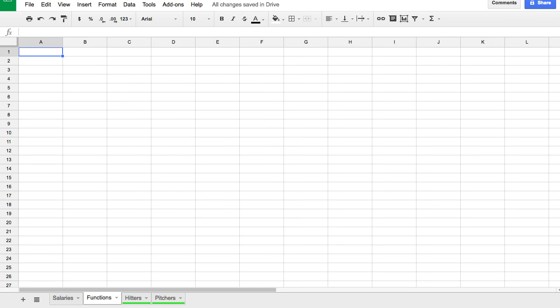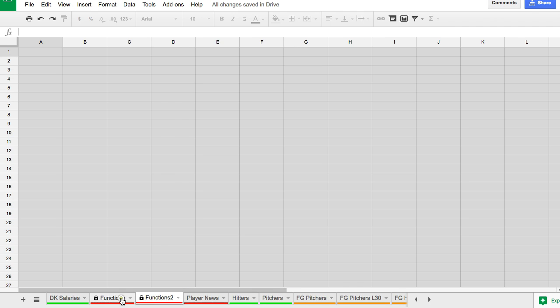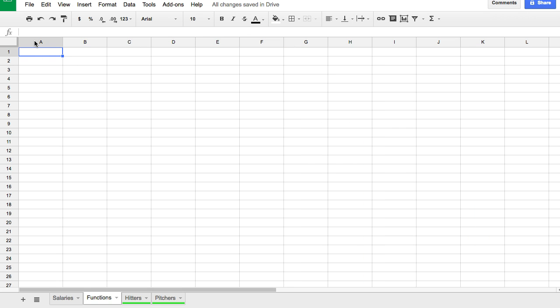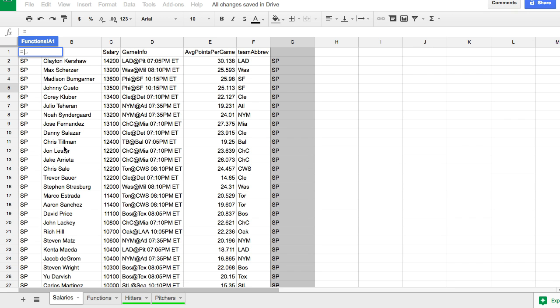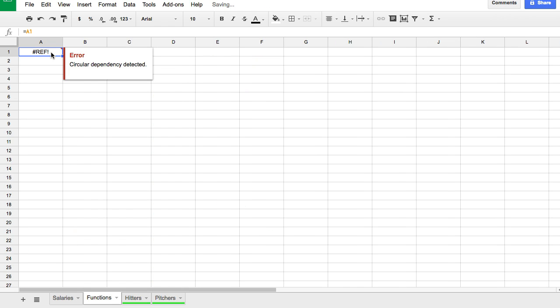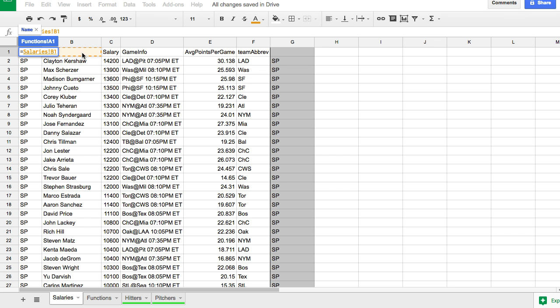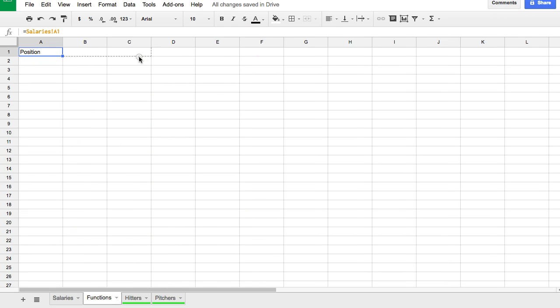Okay, so all I'm going to do here is, in A1, I'm going to do equals, go back to the salary sheet, and do A1 here. Sorry, I didn't have the right sheet. So do equals, go to the salary sheet, click here, just make sure it says A1. There you go. It's kind of hidden behind there. But if you make it salaries A1, press enter, it'll pull over whatever is in that cell. So you can see we're getting the information over here.